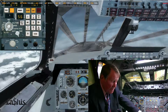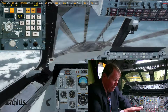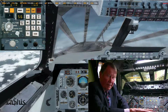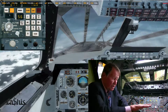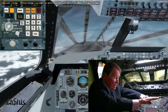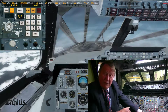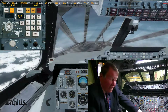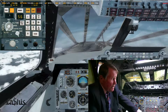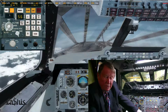It narrowly missed that 747 as a result of its trajectory after it got airborne, because it had gone off to the left, steered off to the left by that problem with the undercarriage, and its trajectory when it got airborne was to the left-hand side of the runway, which is where this airplane was sitting on a taxiway waiting for permission to cross the runway to go to the arrival gate. The airplane then achieved barely 200 feet. It never reached 220 knots.